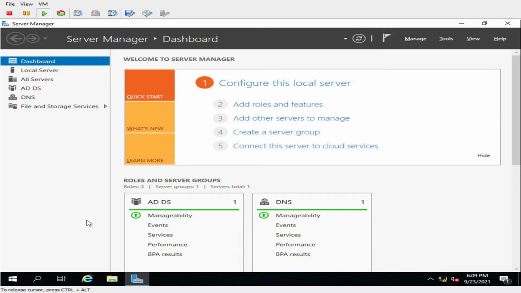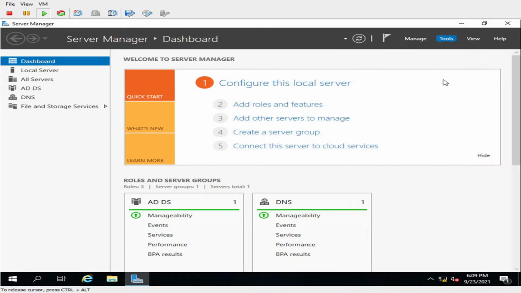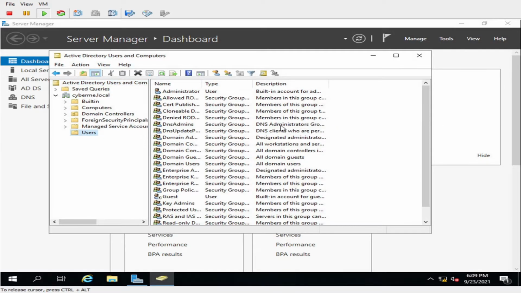Alright, while the Windows computer is restarting and joining the domain, we're going to go ahead and just create a user real quick. So at the top, you're going to go to Tools, go to Active Directory Users and Computers. On the left side, we're going to have our server right here. You're going to look out for users. I'm just going to click on that folder. It's going to be everyone that's currently set. As you can see, obviously the administrator right here is the one we use currently for the server.